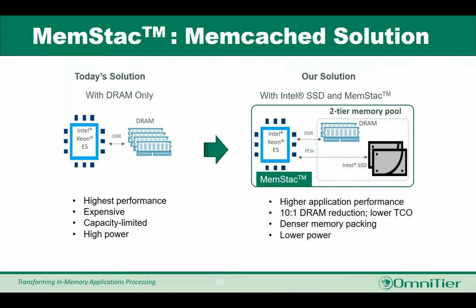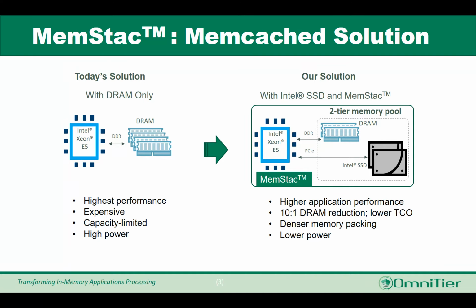So what solutions are out there in the market today? Today's market is dominated by DRAM-only solutions. DRAM solutions, such as Memcached, provide the application performance needed to solve the previous problems shown. However, there are limitations to today's solutions. The performance comes at a cost, and DRAM is significantly more expensive than other media, such as SSDs. Servers have a limited number of DIMM slots, and there is an overall capacity limitation with the amount of DRAM that can be deployed in a single server. And finally, DRAM is very power hungry.